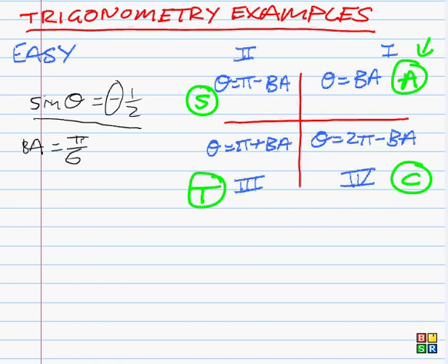In the second quadrant, only sine is positive. In the third quadrant, only tan is positive, and in the fourth quadrant, only cosine is positive. So the question being, which quadrants is sine negative in? Well, if it's positive in one and two, then it'll be negative in three and four. So you should actually write down that the solutions are in three, four.